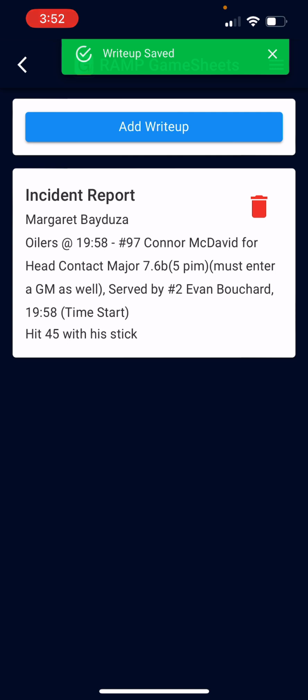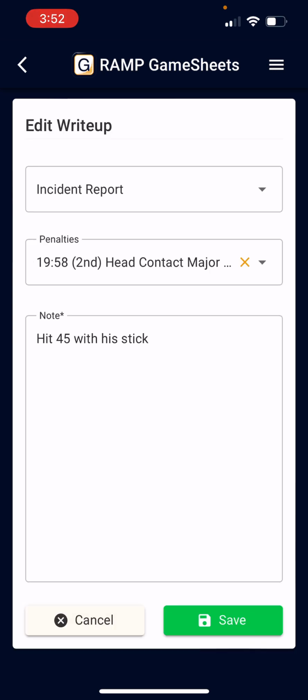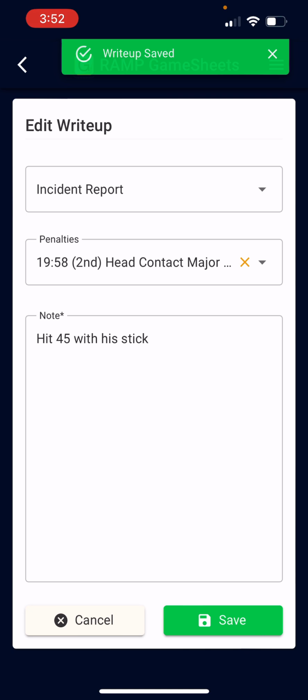We can see it on the website. If you're the deputy or the governor, we want to see what the write-ups are. We can view those on the website, and the other manager should be able to view the write-ups. You can't change them, but you can view them. If I am the one who wrote this write-up, I can edit it. But if it's a fellow ref who wrote it, I can see it, but I can't change it. So only the person who owns the official account that did this write-up can edit or delete this write-up.